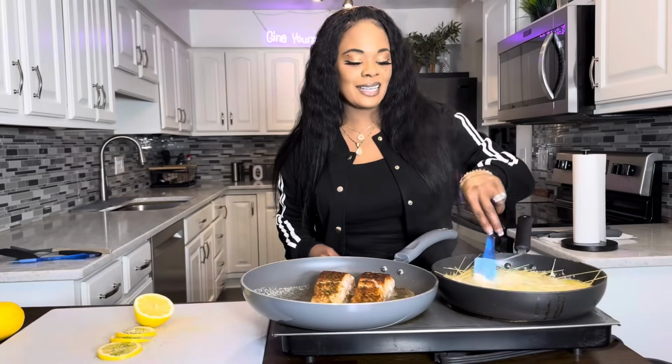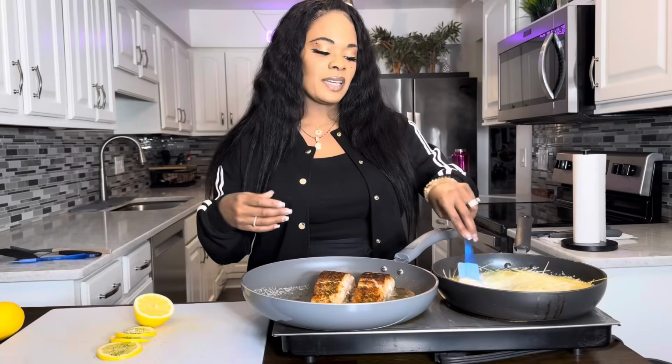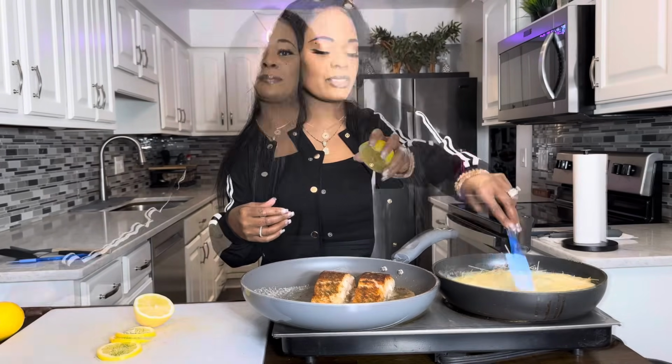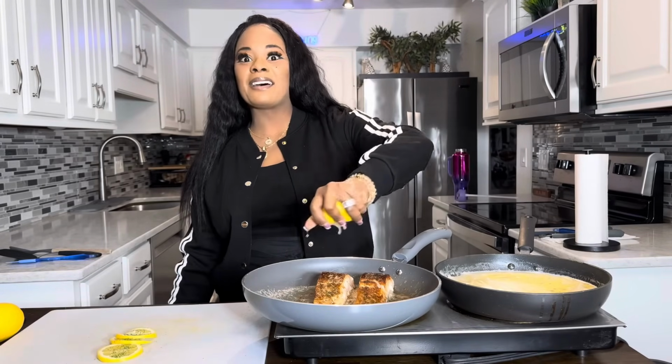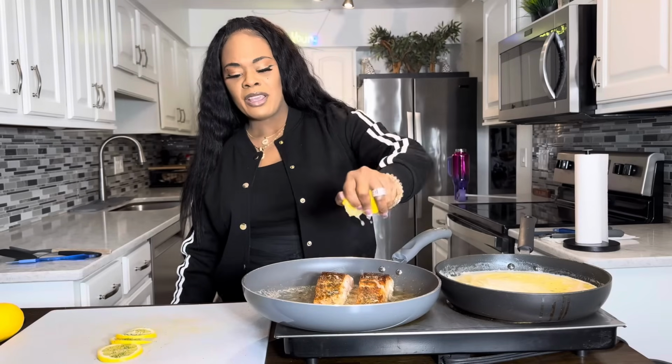Well then, just like this, those pastas will begin to wilt down in less than a minute. I'm gonna put in that lemon because this is lemon brown butter salmon, and a lot of it. Use all the lemon juice from this half. That's the flavor coming right in.